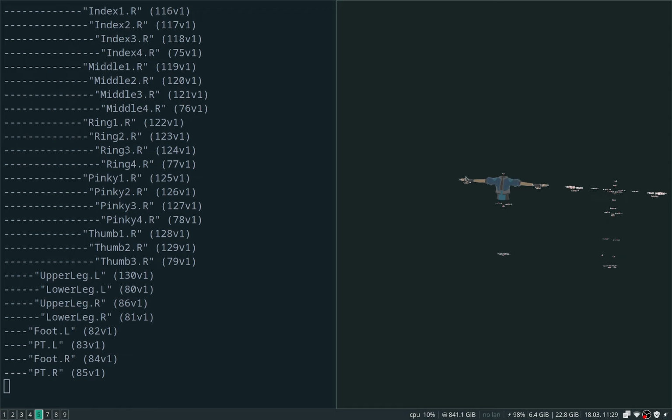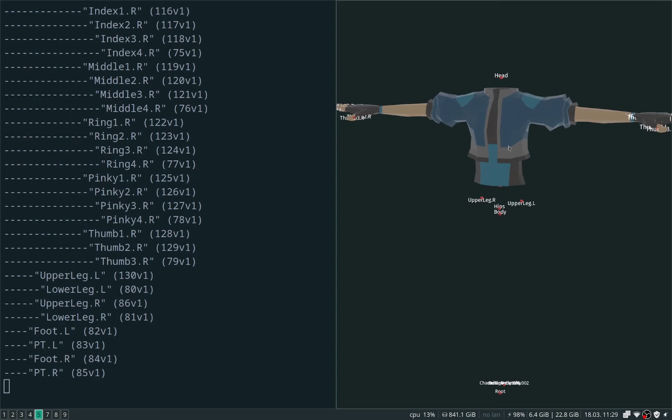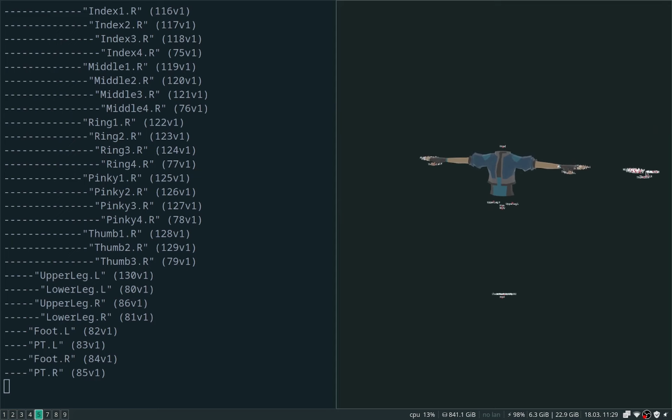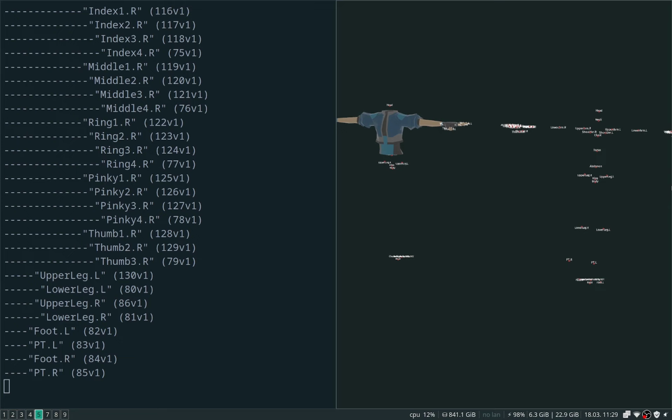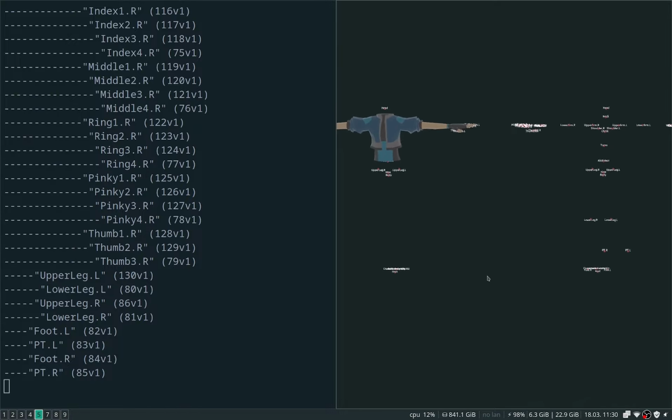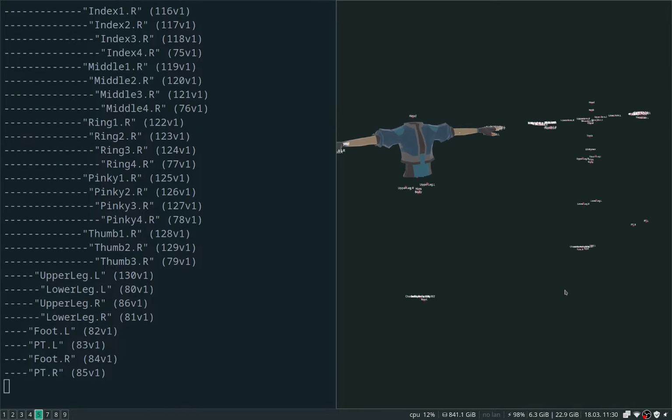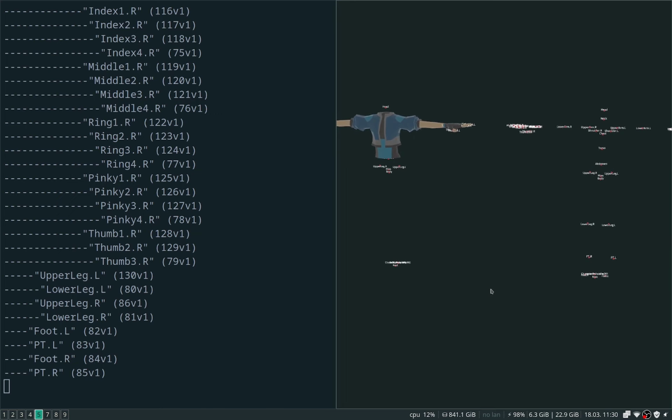To do that, we are going to make the parent of each one of these joints the corresponding named one of the skeleton. But I think what would demonstrate that even better is if we actually animate the skeleton first, so we can see that animating, then we will attach it, and then we will see the torso start to animate. So that means we have to start doing the animations part, which is going to be very similar to my video about animations in Bevy, which is the previous video to this. So we will go over that pretty quickly. I'll probably not code it one line at a time, and I'll just paste it in and explain it.